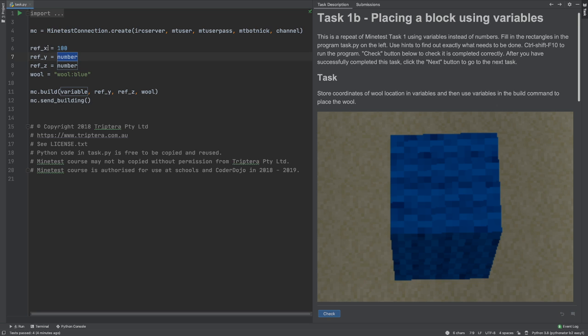These names can be anything you like, except they can't start with a number. The only special character they can have in them is underscores. You can't have spaces or parentheses or any other symbol in there, or dashes. You can't use any of the Python reserved words, but really just make up names for now, and if you come across a Python reserved word, it'll tell you that you can't use that word.